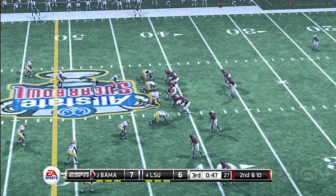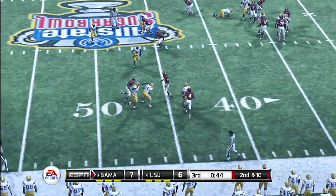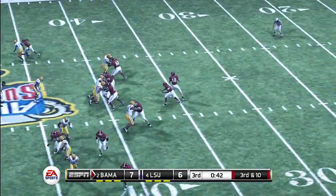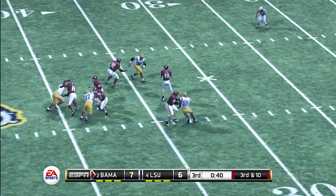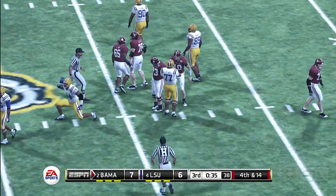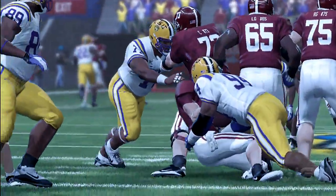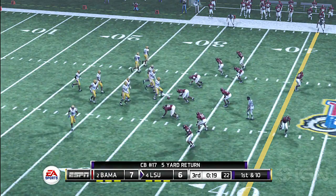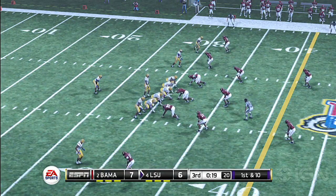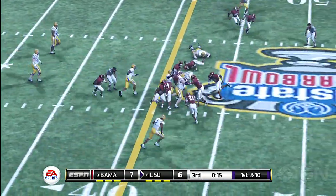They come out on an empty backfield — knocked down, incomplete. He's looking to pass and he is drilled at the 37-yard line. He has one job on passing situations: get to the quarterback. And he did that job very, very well on that play. That will be three and out. This deficit can be easily overcome, sure, but they have to be thinking if they don't get something going on this series, the burden is going to be felt by their defense.